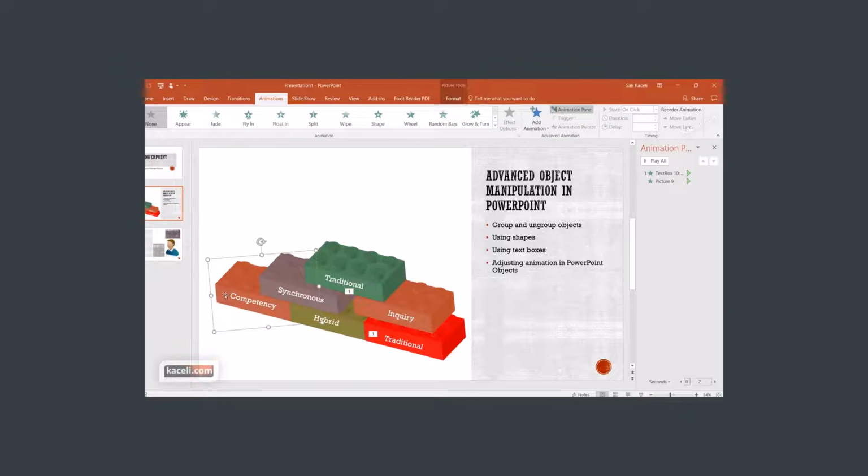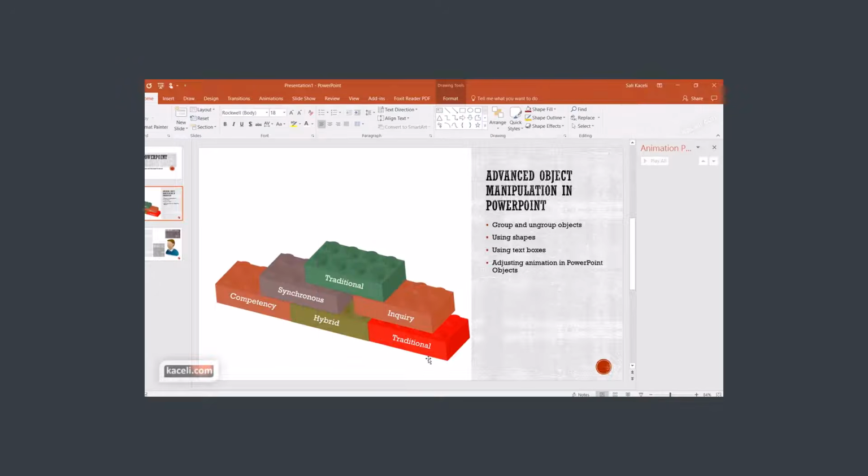Then I'm going to go to the next thing here, competency, hold down the control key, select the proper box for it, right click, choose group. Then I'm going to go to the next one here. So now that we have selected them, now we want to apply animation to them.